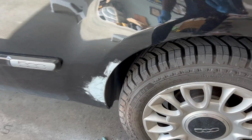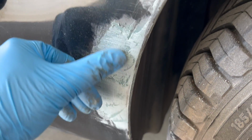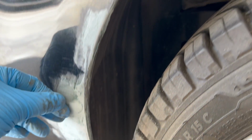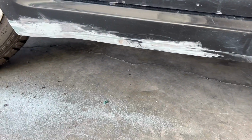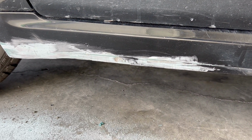And here's what the other areas look like after a rough sand. You can see how the body filler is already starting to blend into the body panel and more so fill in the hole that we had to patch. This is the area under the driver's door after the fiberglass body filler was sanded. Now it's all starting to look good, so let's move on to the next step.